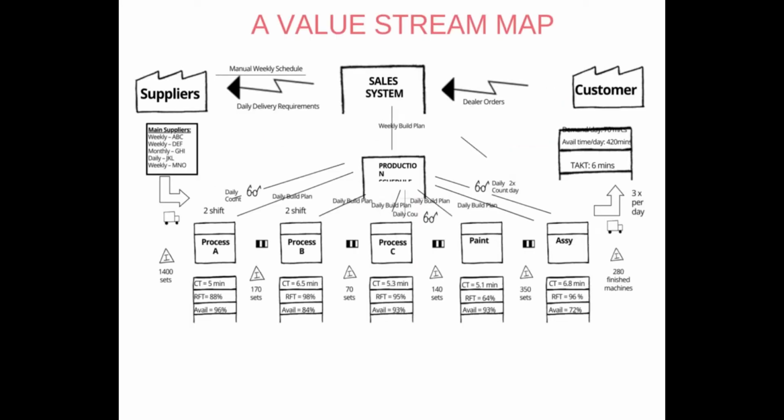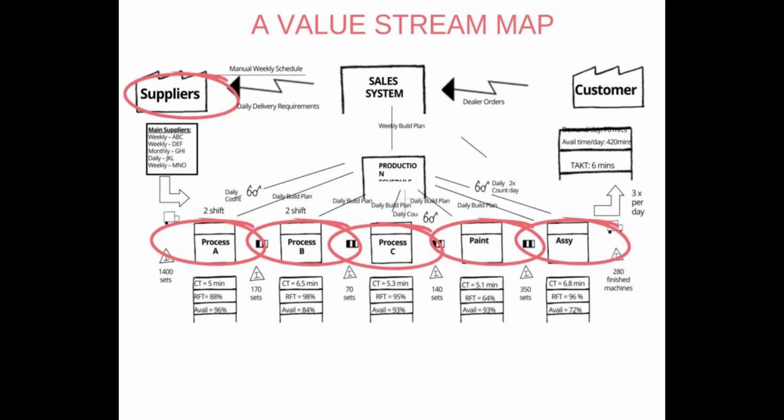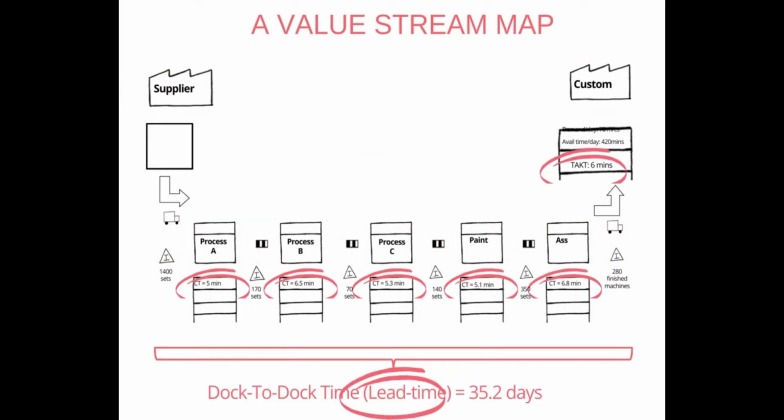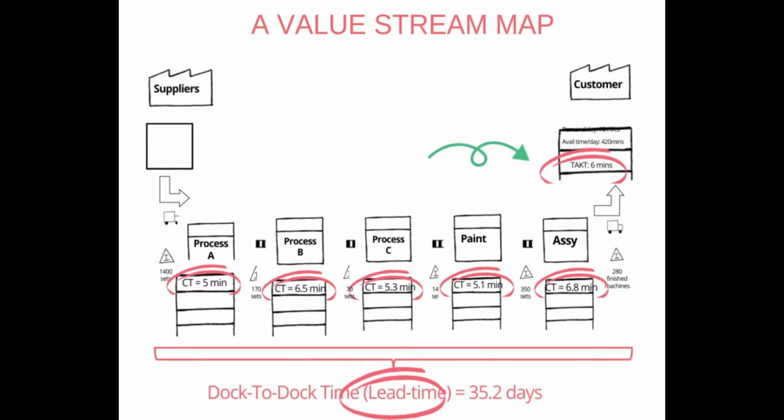Let's move on to introduce lead time. You can see a value stream map here, and this indicates a manufacturing process with suppliers on the left-hand side, process A, B and C, a paint process, assembly, and a customer on the right-hand side. Each of process A, B, C, the paint and assembly will have a separate cycle time, how long it takes to do each of them, and these are circled. Also, for the customer, we've calculated the takt time, so every one of those five processes has to be below the takt time. And that's the relationship between cycle time and takt.